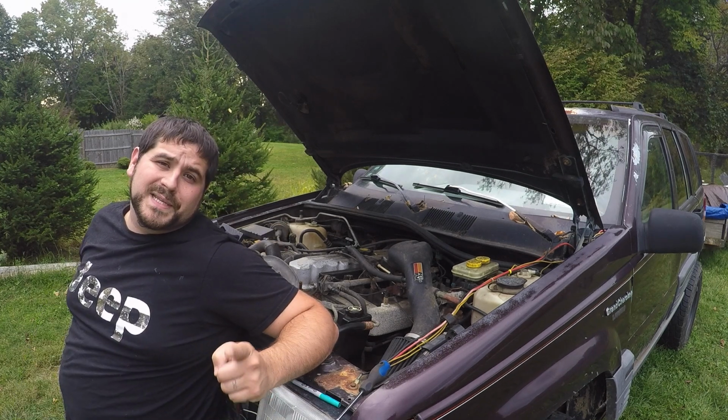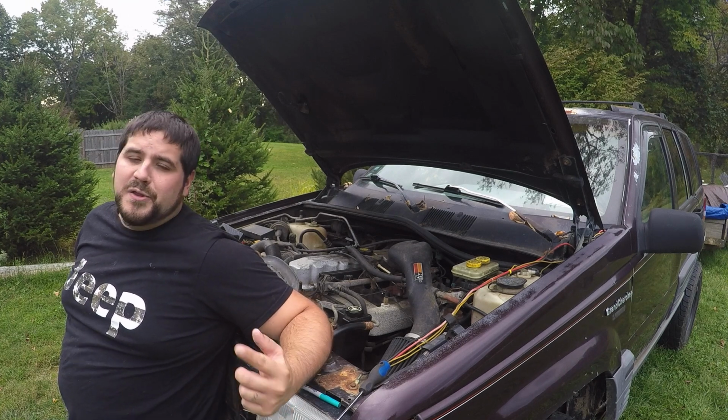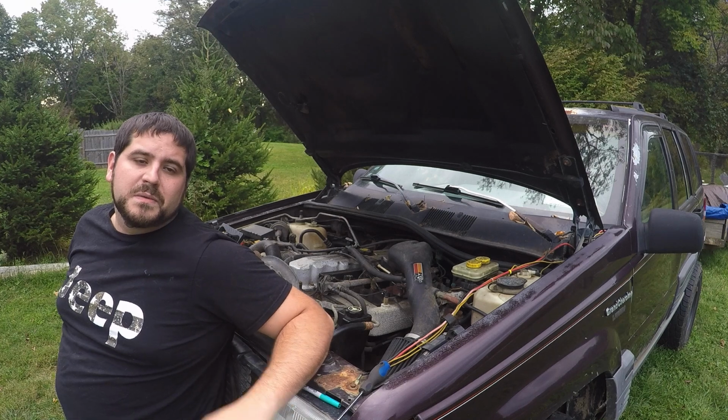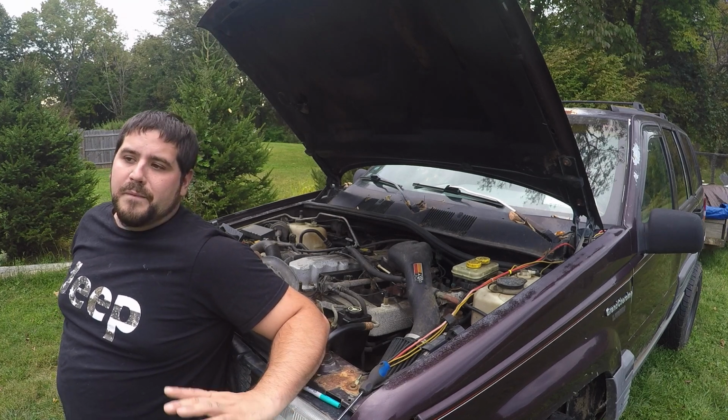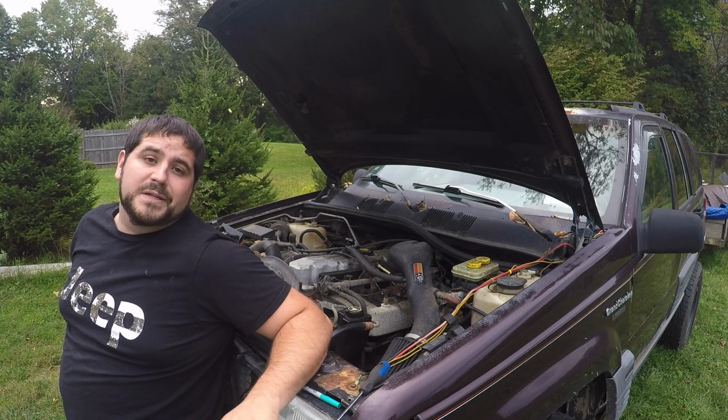So there's your quick, down and dirty way of upgrading your cooling system in your ZJ. You can run other aftermarket stuff, but trust me, if you do those two things I showed you, you won't need much more. I have no problems with driving this Jeep around and doing everything I do with it.